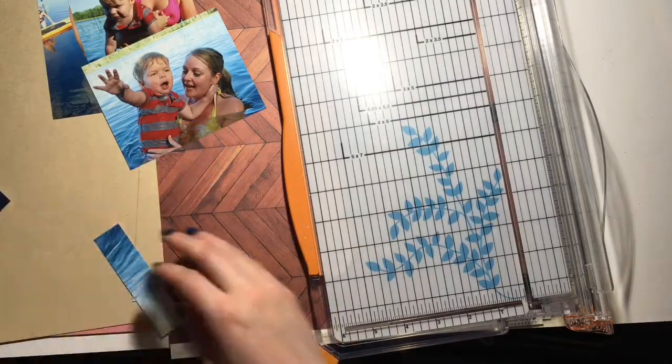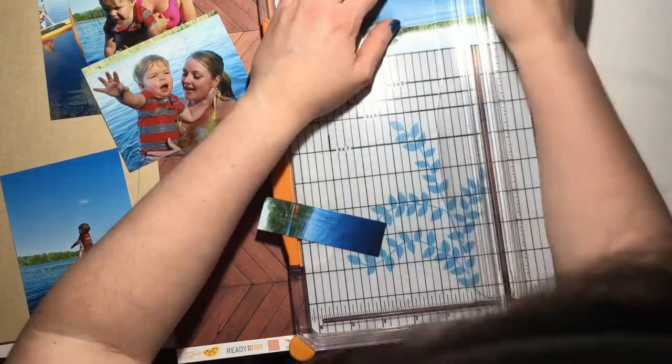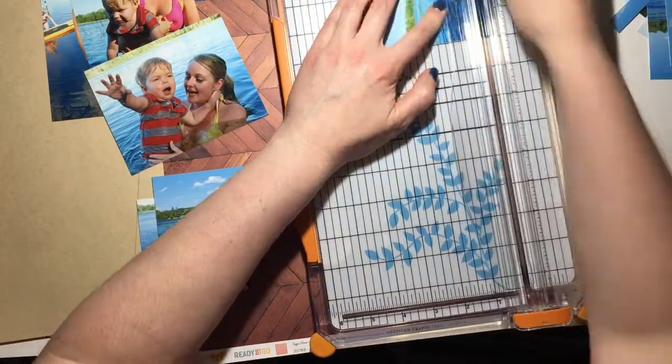So I'm doing two different sketches, but obviously I'm going to be using the same kit that I made. And if you want to check out what all my kits were at the beginning of the month, you can go see that post. I will link it below. But I wanted to challenge myself and make it so it almost looks like a double layout, but they could stand on their own as well.